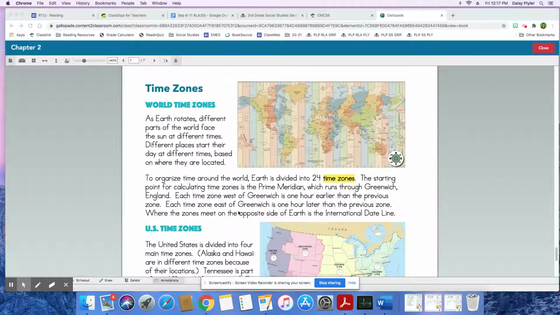So that may be a little bit confusing, but what you need to know is that the sun isn't always in the same spot at the same time. The sun is actually in the same location, but as the Earth is rotating, the sun is facing different parts of the world. It's easier to show this when you are looking at a globe as opposed to a map. So that's why sometimes it's morning here, while it might be evening or nighttime around here.